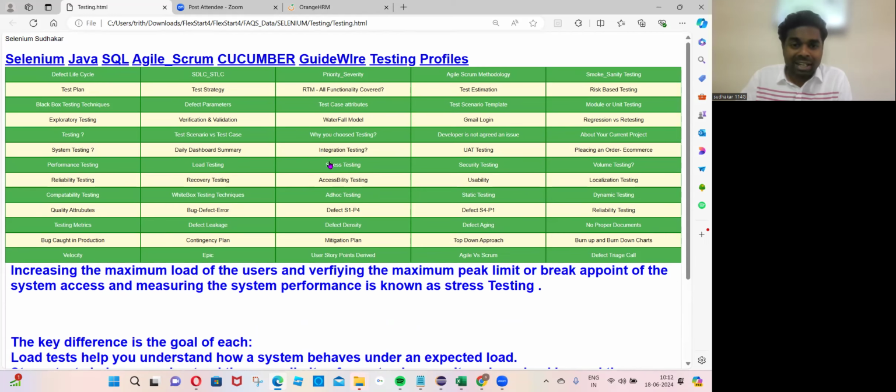In load or stress testing, I'm not bothered about the functionalities. Once functionalities are stable, only then is non-functional testing taken care of. For a particular user, functional testing is working fine, meaning creation of order is working fine. When it comes to performance testing, the same thing is tested with so many users. Sir, how will it be tested with 10 lakh users? Do we really need 10 lakh testers to test that application?